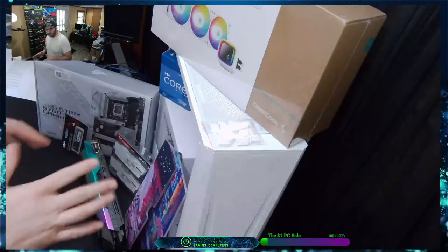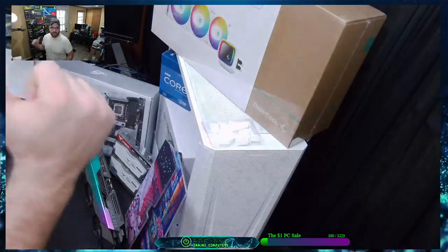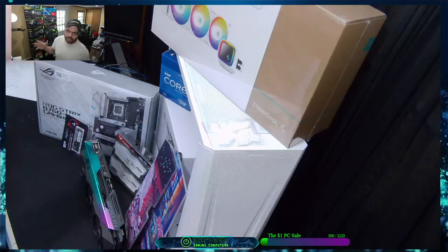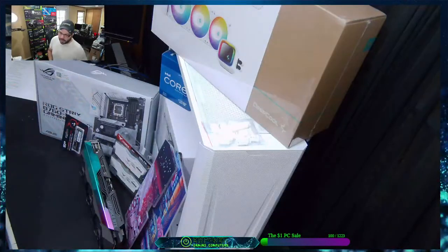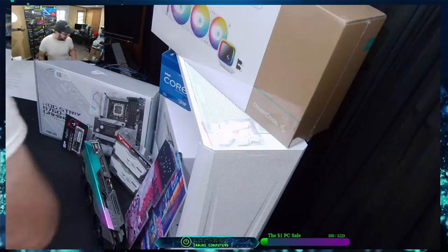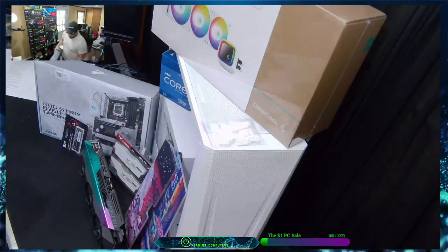But the 2000-ish budget also included a monitor, a mouse, a keyboard, a mouse pad. If you saw the post from a couple days ago, I was supposed to stream this build on Sunday, or Saturday, and then the timing didn't work out. You'll see the monitor, the mouse and keyboard and all that. The monitor is an AOC monitor.